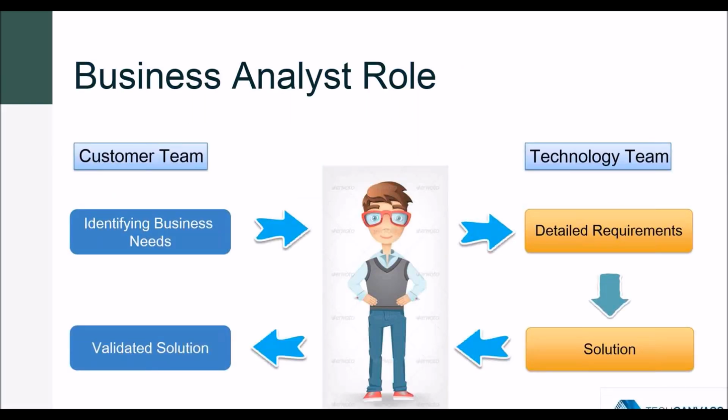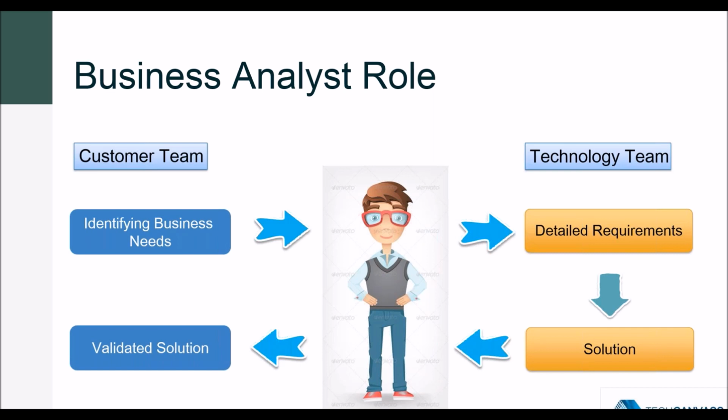At a higher level, the role of a business analyst is typically an interfacing role. A business analyst interfaces with a customer and the technology team. The BA gets the requirements from the customer and then converts them into a set of requirements which can be easily understood by the technology team so that they can develop the software.